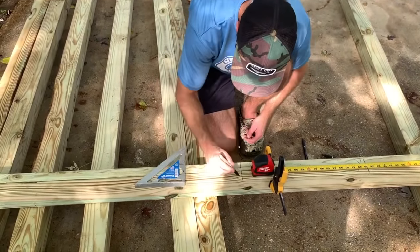So once we cut out the window, we can actually position the panel in place for real this time and permanently fasten it to the shed. I used a few screws again just to hold it in place, and I'm gonna go back later with a nail gun and hit all the intermediate studs.